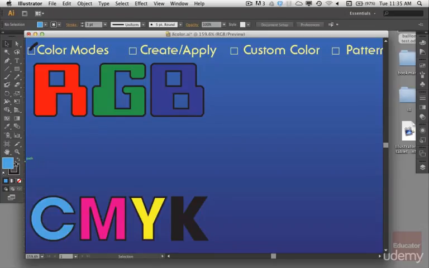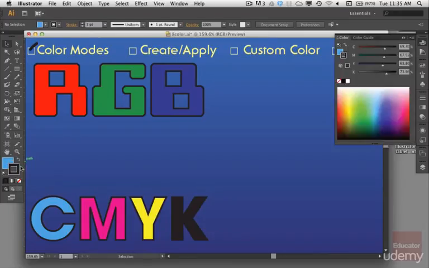You can start with your stroke and fill box down here. Whatever is on top, right now the fill is on top, that's the one whose color is going to change. I can go to the stroke box, click that, and that comes on top. And if I want to change the positions, I hit those two arrows, and they'll go back and forth and change position. And if I hit the keyboard D, then I get black and white.